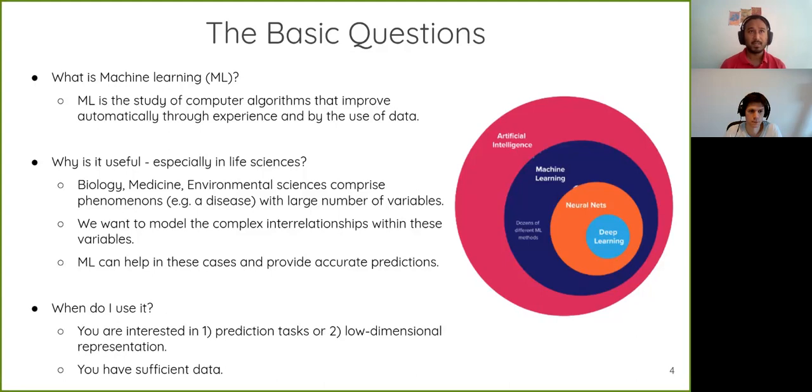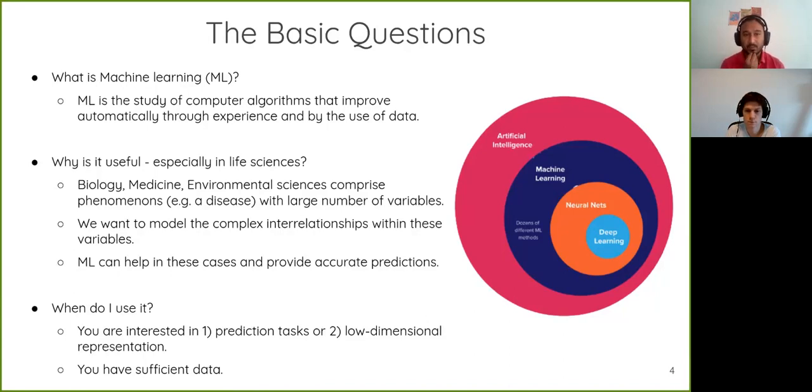And the figure on the right basically talks about where machine learning fits into all the buzzwords that we have today. So machine learning essentially is a subset of artificial intelligence. Artificial intelligence itself is a huge field. And neural nets or deep learning, which are more buzzwordy these days, are a subset of machine learning themselves. So machine learning models have very different flavors and types, and neural nets is just one class of models out of them.